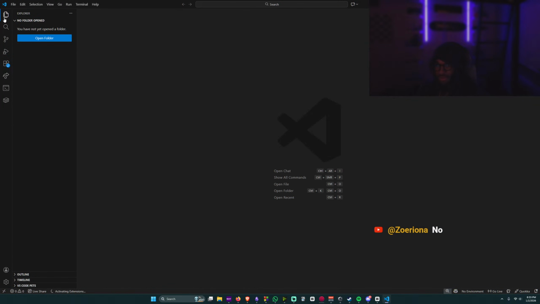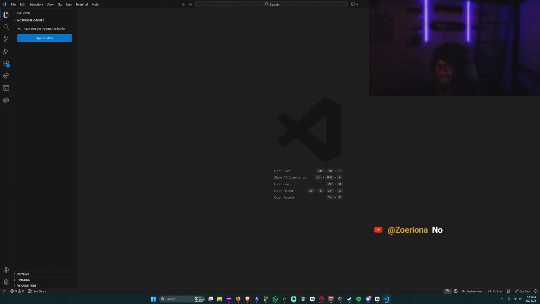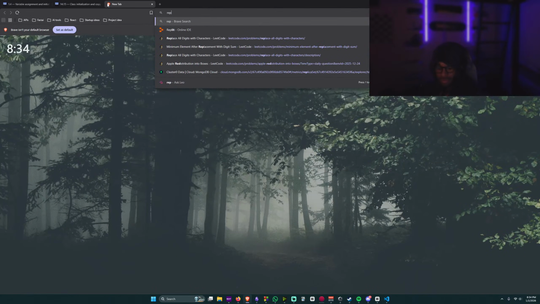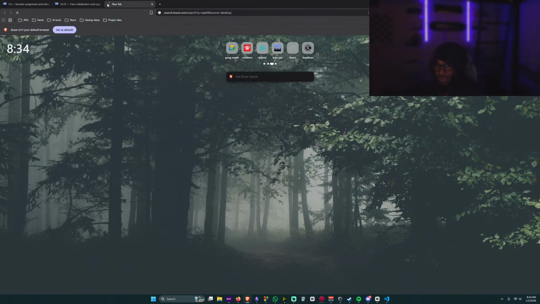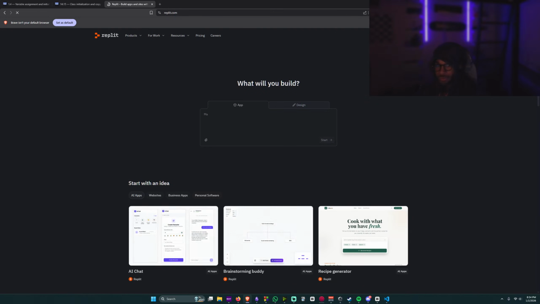No. Literally. Are you on your computer? I'm pretty sure you could just use like Replit or something, if you don't have a code editor. Go to your website and type in Replit. And you can literally type code out on your browser. You don't even need to download anything.